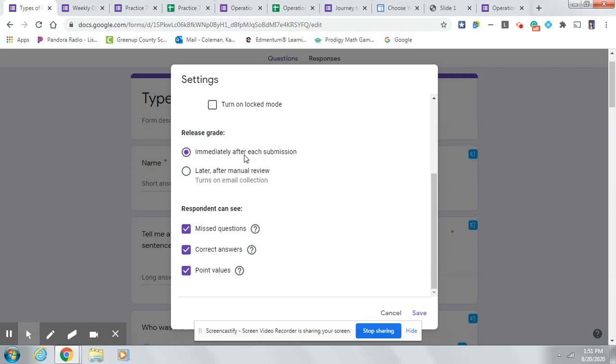You may not want to release the grade immediately after submission unless it's all multiple choice. So a lot of times when I do all multiple choice, I show them their grade immediately after each submission. But if I have any short answer questions or paragraph questions or anything else, I usually review it myself before I release their grade.